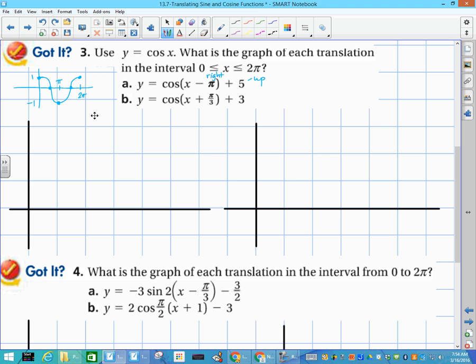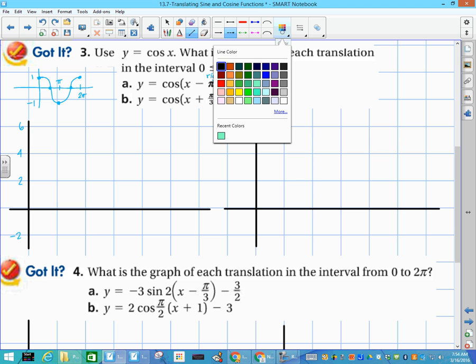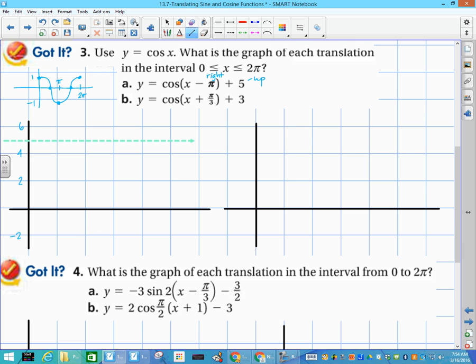Okay, if I'm moving it up 5 units, I'm going to have to label this one by 2's to get it on here. So I'm going to call this 2, 4, 6, -2. And I'm going to go ahead and graph that midline. My midline is 5 units up. So that, of course, is going to be between 4 and 6. So there's my midline. All right, and now before I graph again, I'm going to go figure out what this scale needs to be to simplify my line.